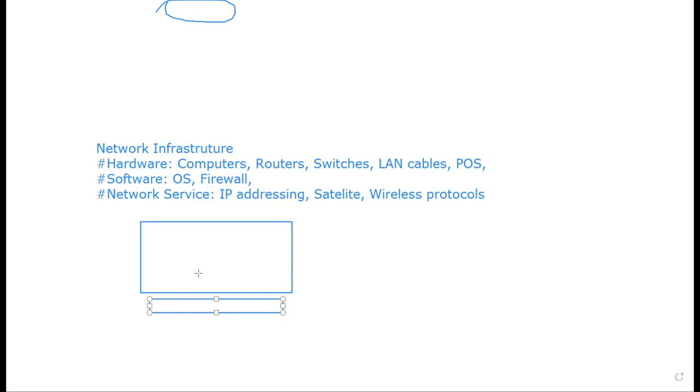Okay, so the resources your virtual machines will be using from your host, which is your physical machine, for them to run properly if there are more than one, are 3 things: your CPU, your RAM, and your hard disk. So where do they fall amongst this network infrastructure? Is it in the software, the hardware, or the network service? Your hypervisor is a software.